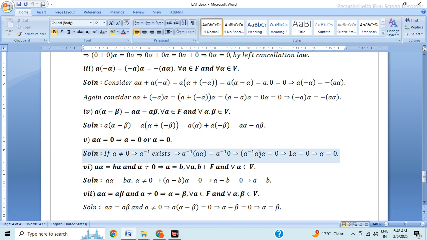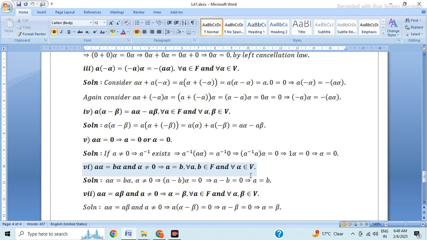Similarly, alpha not equal to 0 means what do we get? A equal to 0. What you have to do for that? You have to take alpha not equal to 0. Then you will get that next condition. There is no need of proving that; either A will be 0 or alpha should be 0. Because alpha is a vector, A equal to 0 means alpha also should become 0.